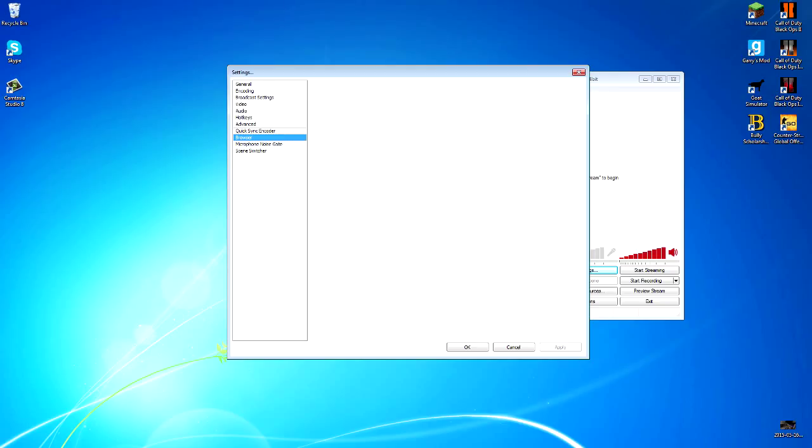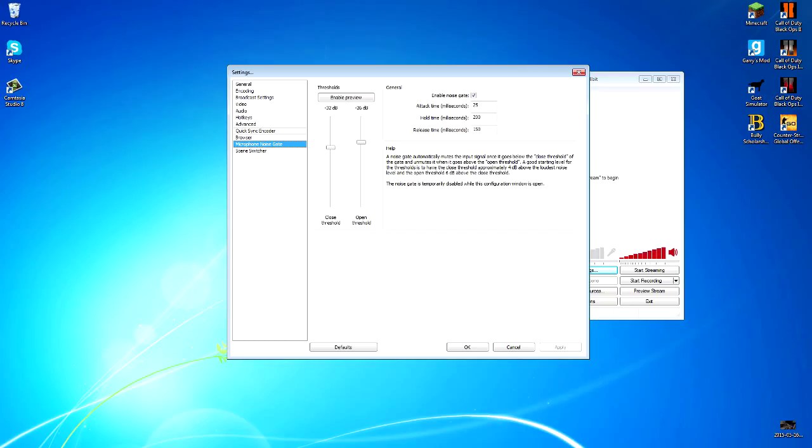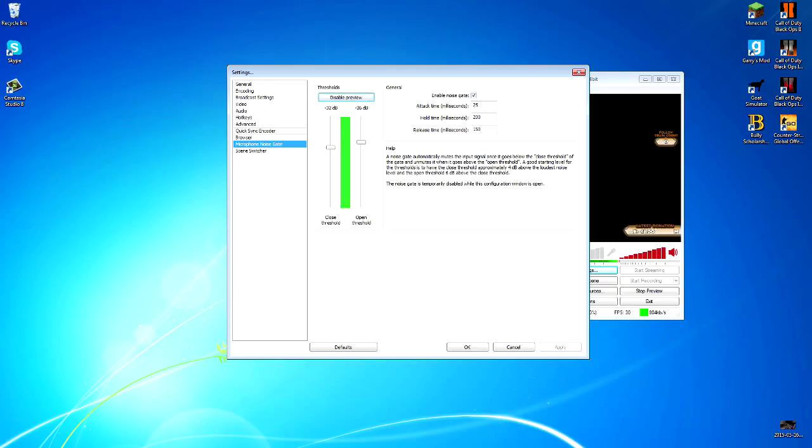So then you want to go to browser, which is a plugin that I've got. For me, microphone noise gate is a very important thing. If you have a lot of static coming from your mic, you want to check this enable preview, and see how this is where I'm talking, and if I go quiet, it'll go back down. So you want to go quiet and then move this bar here to where your voice stops. So you ready? Right, so that one is going there, and then you just put this 5 above it, so 4 or 5. I'll just put mine on 9, and then apply.